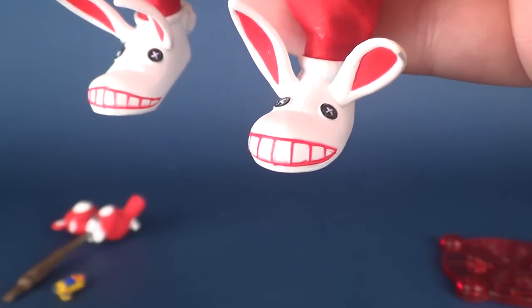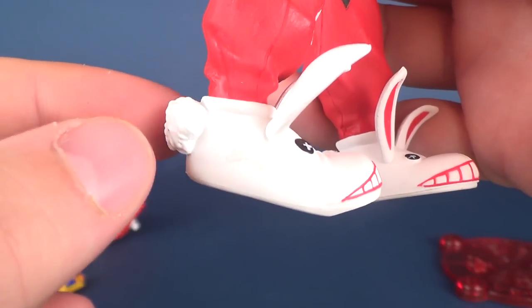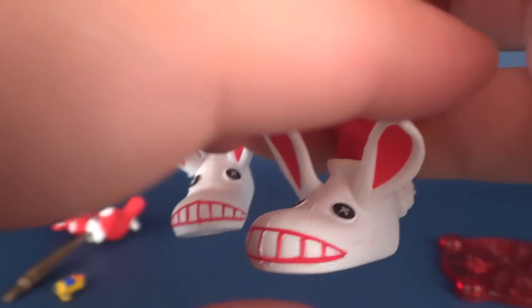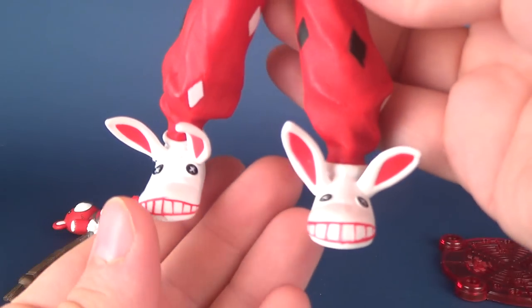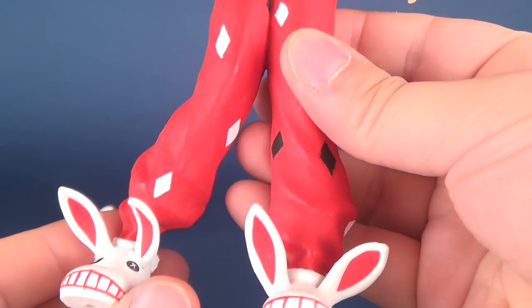Further down from that, she is also wearing a pair of bunny slippers, which so happen to also have big giant smiles, perhaps referencing Mr. J. And again, I do like the fact that they put even the little pom-pom tails and the big giant ears. These I would think would be on the fragile side, but they seem to be really secure on the figure. A nice dense amount of plastic happening there. And then there's the undersides of her feet.